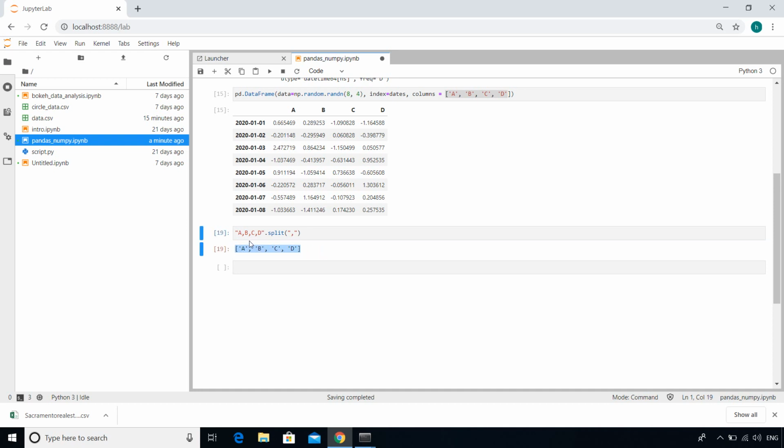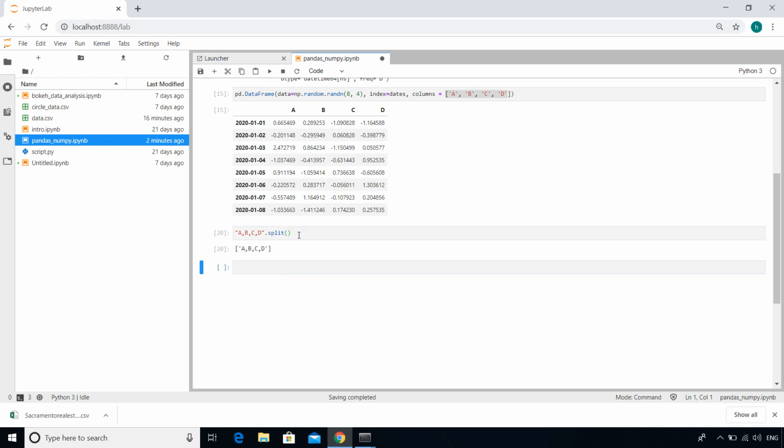It's going to make them split. By default, the value here is a space. So if I do Shift and Tab on this split, let's see if Jupyter gives it to me. Nope. Sometimes it doesn't load the text string, but you can see in the documentation that the default is a space.